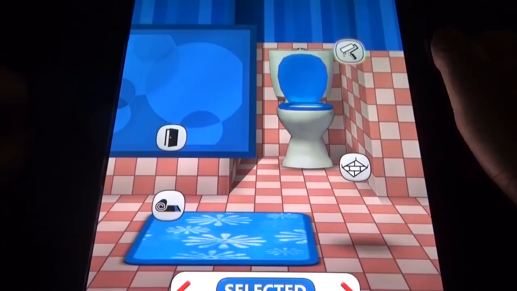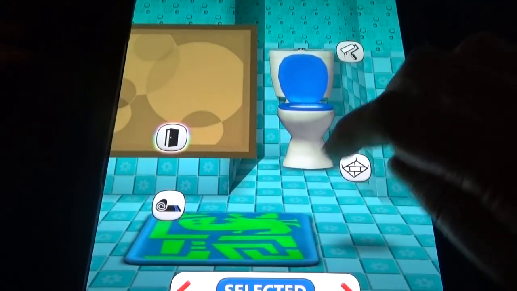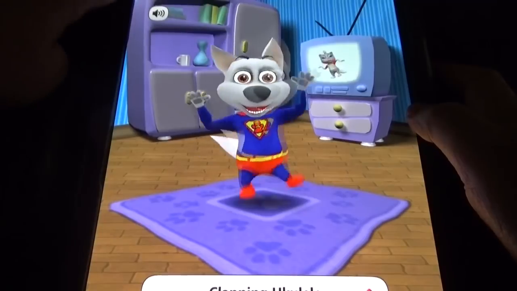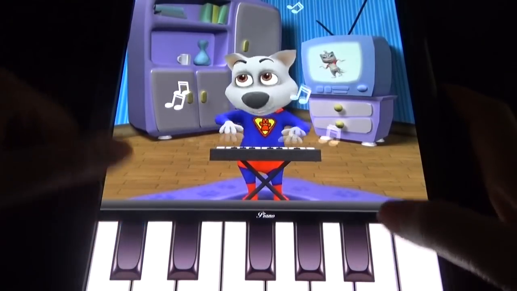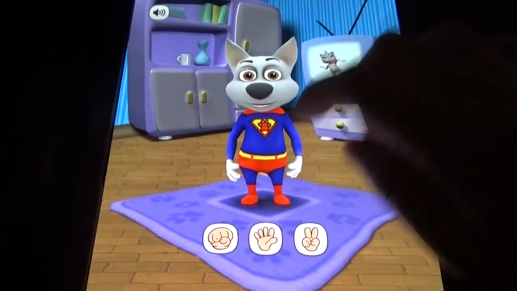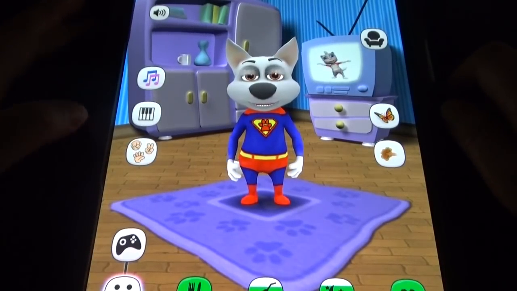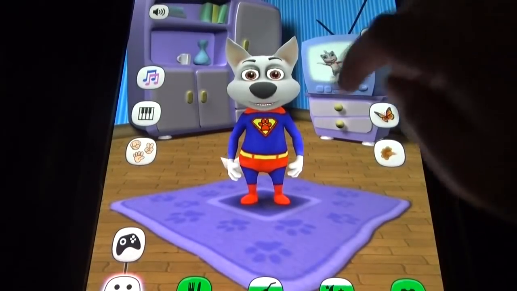So let's see, like this we can change. Like this we can change the settings. So here we have so many options, different dancing things and keyboard. And rock, paper, scissors you can play. So like that you can play, and mini games like this, jelly smash, tic tac toe, and all these games you can play. So you can interact.